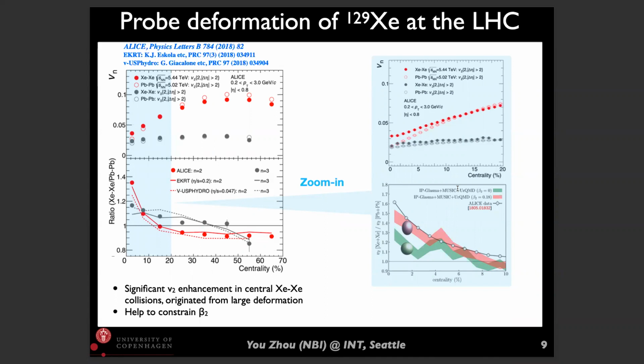When you do the ratio, the number of nucleons are much different though. So how do you do that ratio? No, we just use the same centrality. We just assume that for the centrality determination of percentile, it has the same shape but different size. Because I guess it's fair to assume that for xenon collision at 5.44 and lead at 5.02, the QGP evolution will be very similar. Okay, and so this percentage centrality, this is in terms of particle multiplicity, right? It's sort of percentage close to the maximum number of particles you can produce.